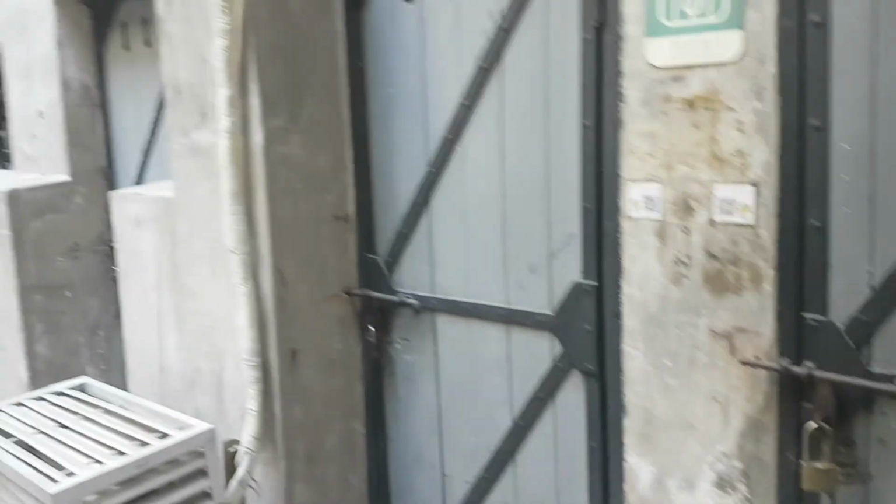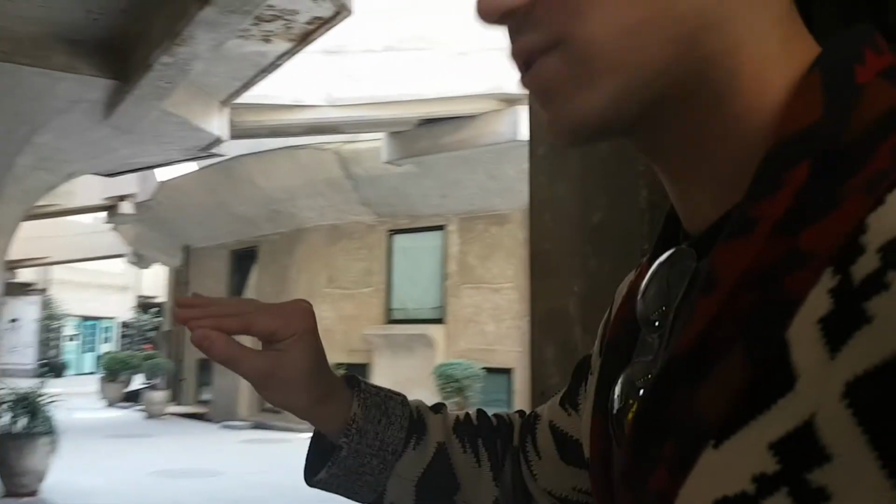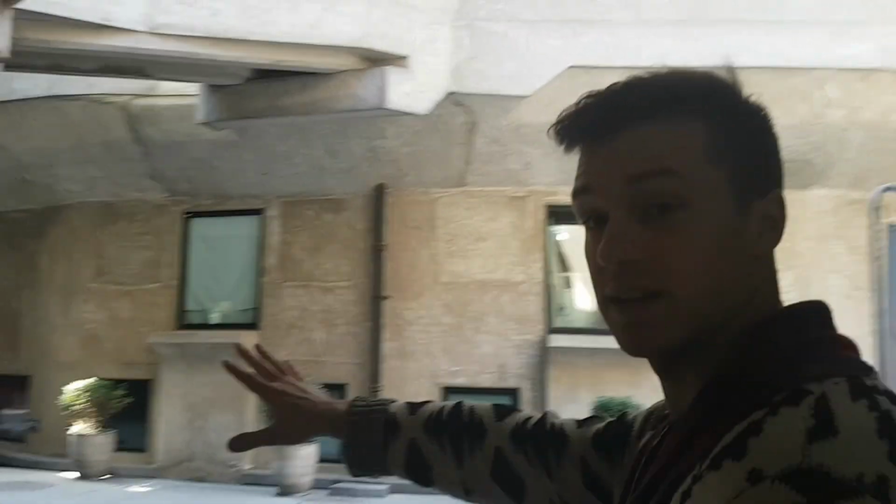Maybe this one thing. I don't know if this is it or if it's something from a higher floor, but there are recesses in the walls in certain places, in case the cattle got spooked while being herded, so that whoever's herding the cattle can go into a little hole in the wall so they don't get trampled.